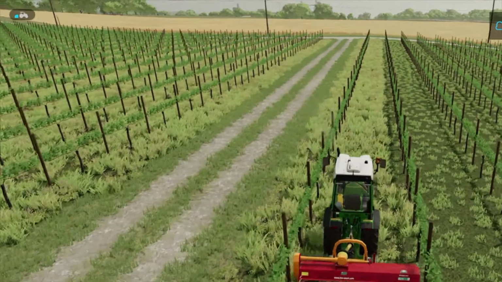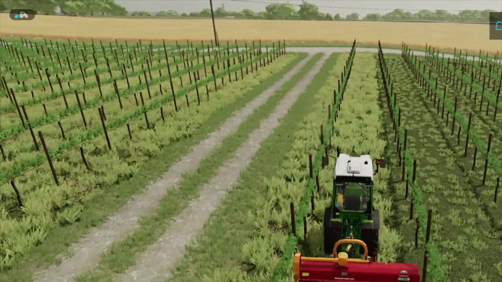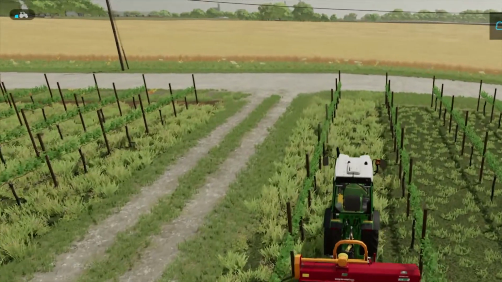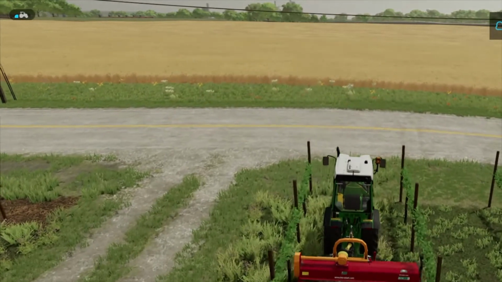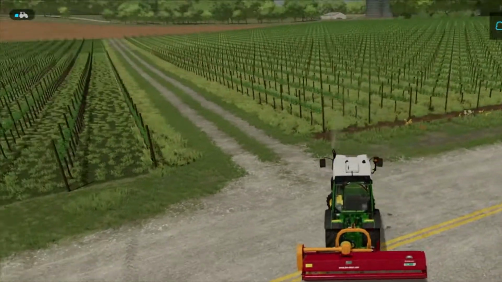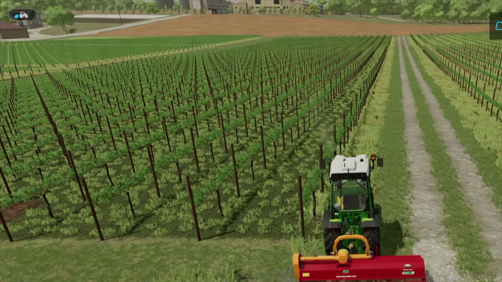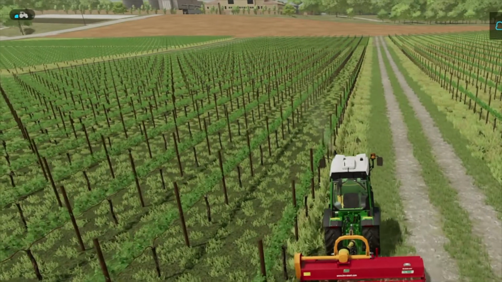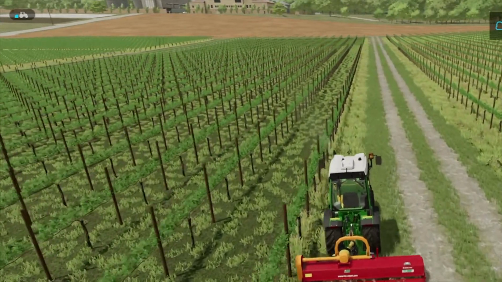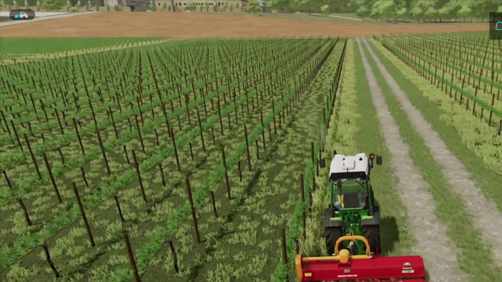But we're doing the best that we can. I think after we get this field done, this vineyard, I guess you'd call it a vineyard, we'll get out and we'll check and see what it says. And maybe we will run the cultivator down through here, because that's what you're supposed to do. And then you're supposed to fertilize. We will do that, and we'll see what it tells us.